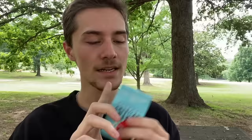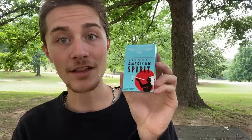Of course, the American Spirit Turquoises are essentially the organic version of this specific pack of cigarettes. But I think the taste from these is a lot more interesting than the American Spirit Turquoises. They are not a cigarette that I like a lot, that is for sure. And I definitely do prefer this specific pack over the American Spirit Turquoises. But as said, these are by no means my first pick. I would much rather buy a different pack of additive-free cigarettes if I had my choice.